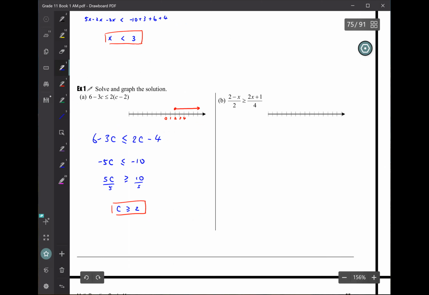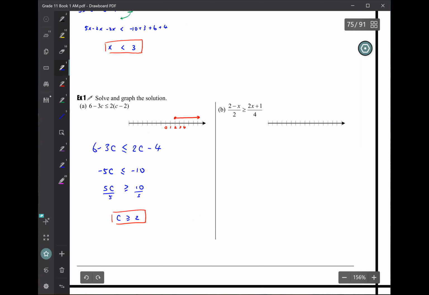So this one may appear a little bit harder, right? It has fractions. I want to know what you guys did with the fraction. Jason? Yes, Nathan? For the fractions, if you want to get rid of them, can you just multiply by a 2 and then get rid of them, or no? Multiply by what?